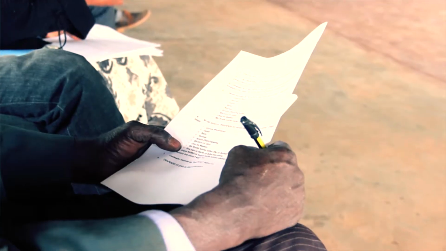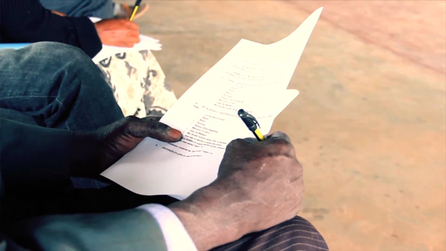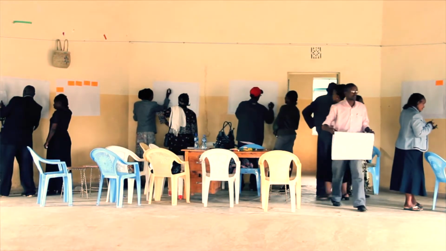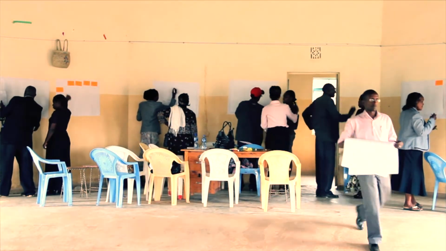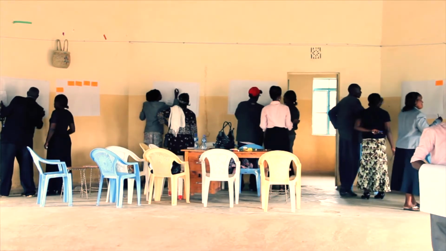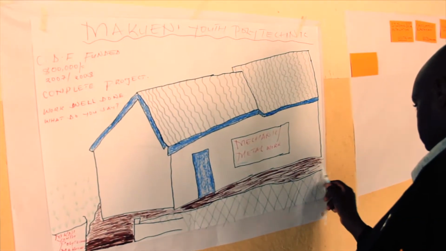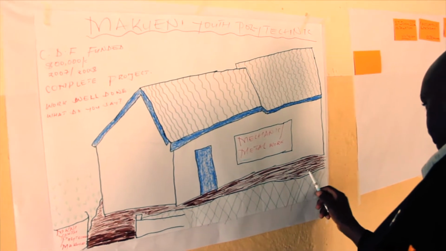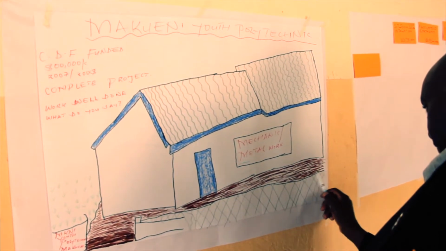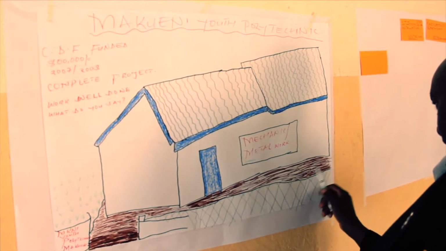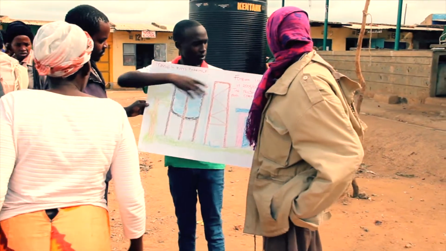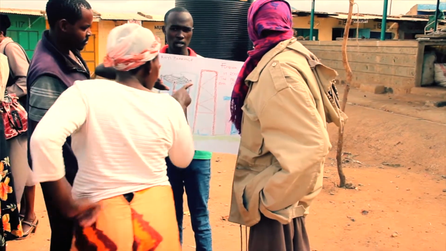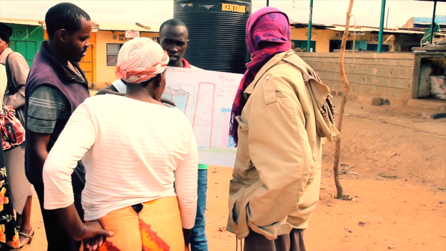One of the best ways to get open data communicated across the community would be to have community members explain that data themselves to others. So what we did was have them work with local artists that helped them visualize what they had seen in the data sheets in a way that would present it in images and in posters that the community members could bring to markets and to public locations and explain that data through the posters to other community members that hadn't been part of our session.